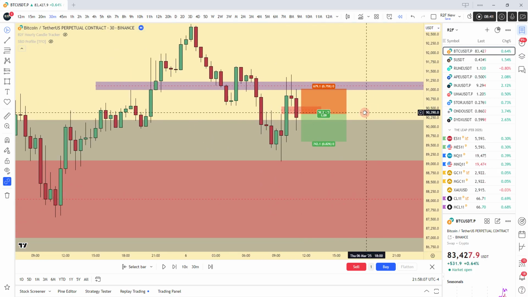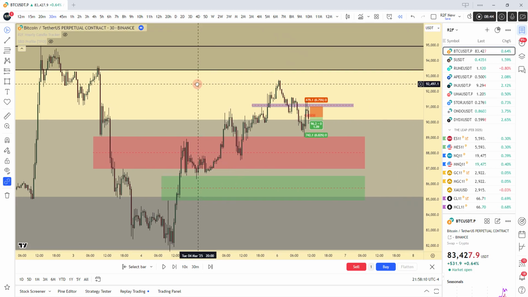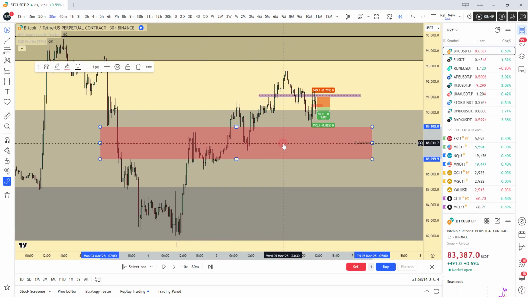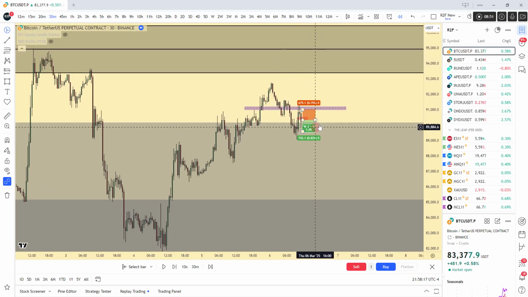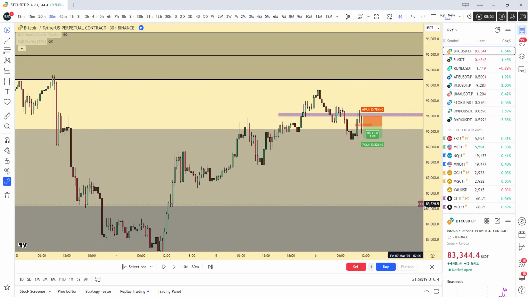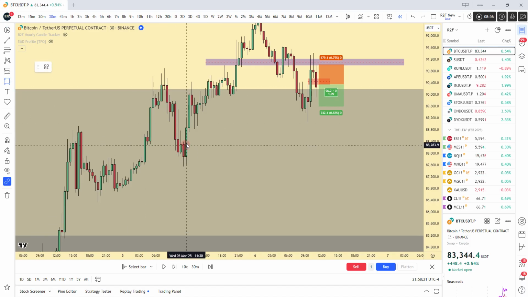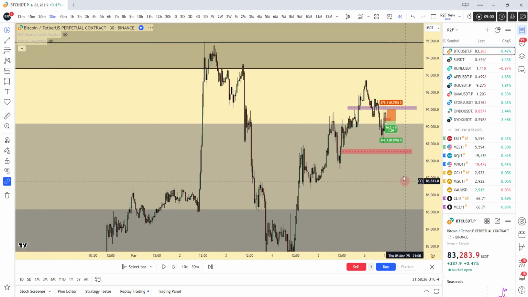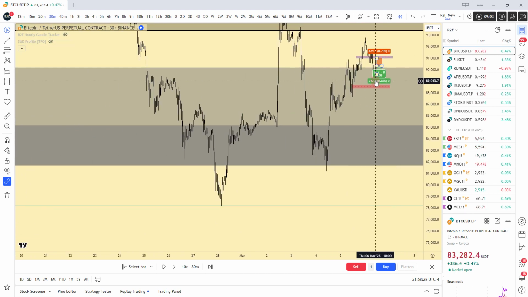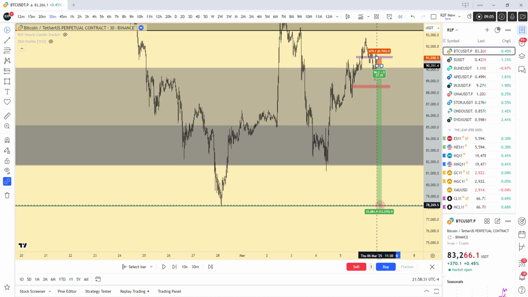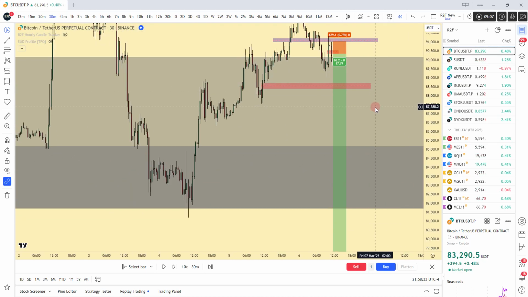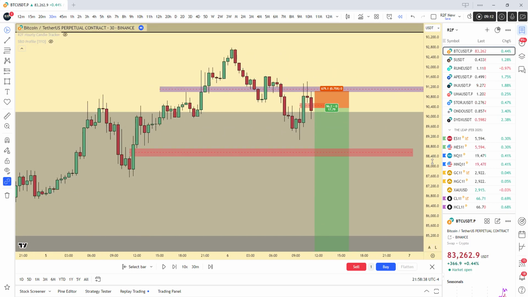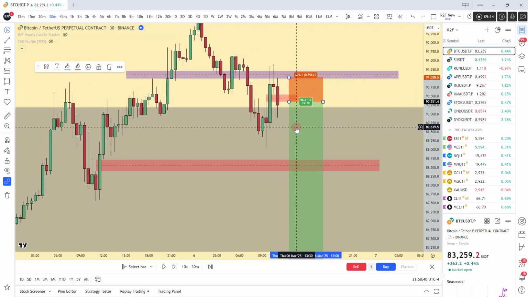So let's say this is my final entry, starting from this idea of ignoring all these things that have been happening. And of course, you can refer back to this being an R2F gap here as well. Let's just see what happens there. And targeting, what's the main target? Down here, right? So suddenly you're on 17, 18R, which is a lot. If you're risking 1%, you're making 18%. But that's how I refine it.